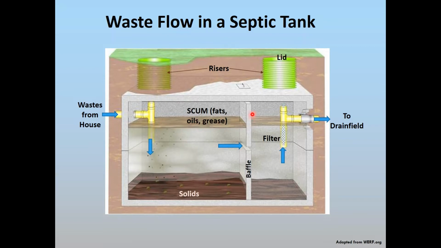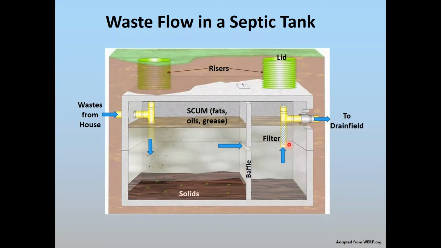This is a two-chambered tank, and it has this dividing wall right here, which again keeps the solids and the fats, oils, and greases in that first chamber, but the more clarified wastewater will continue on over to the second chamber, may get a little bit more settling of solids, a little bit more separation, but then that more clarified wastewater again leaves and goes out into the drain field.